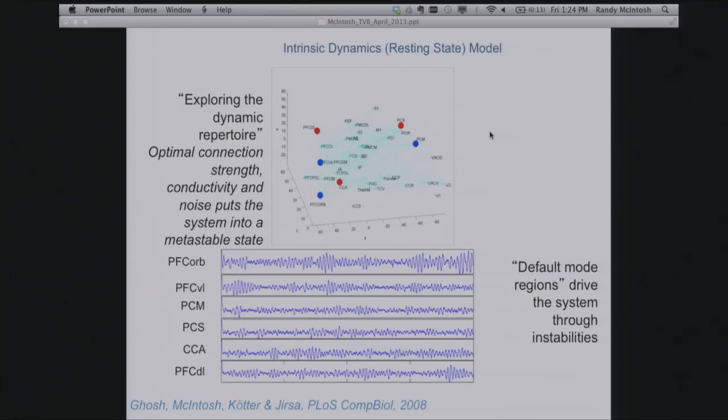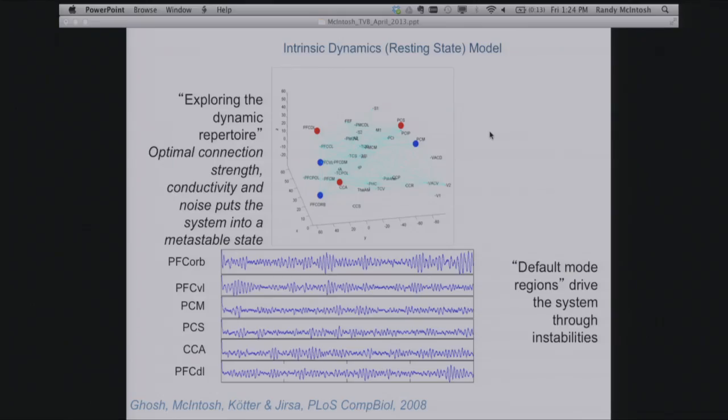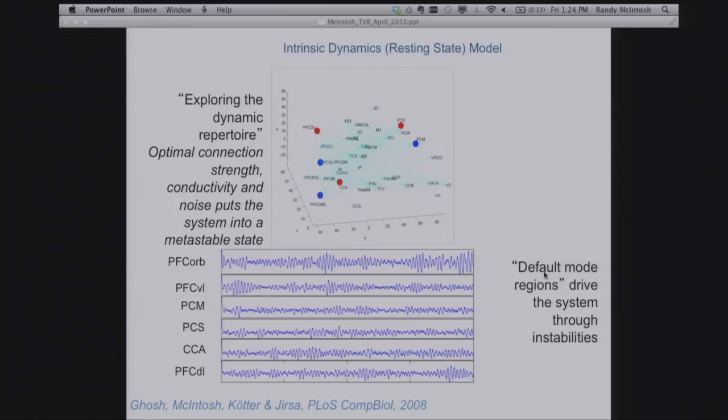The noise here is very simple: just white noise added to each individual node. But of course, when you put it in a network, it ends up being multiplicative and much more nonlinear. In terms of resting state networks, the interesting thing is that the areas that carry the system from this quiescent state to the unstable oscillatory phenomena are the ones associated with the default mode network as well, which are highlighted here in these red balls. And that's a very simple network. Kind of a cool insight, but again, a relatively simple way of incorporating function and structure to give you new insights on how these dynamics emerge that we measure in the human brain.